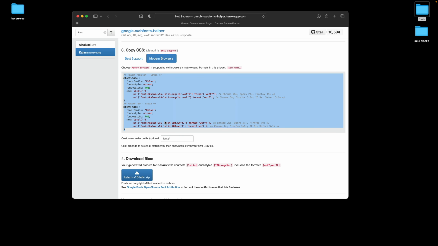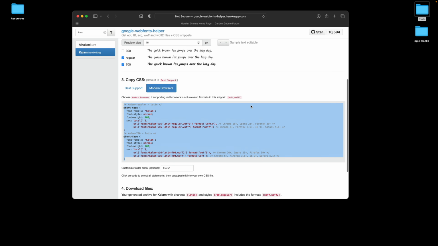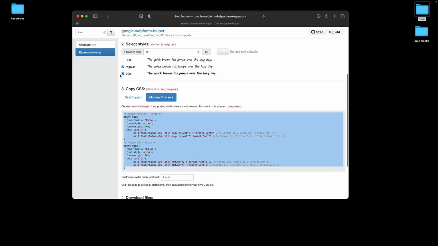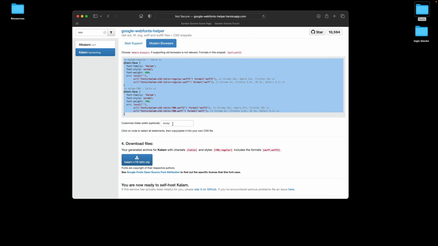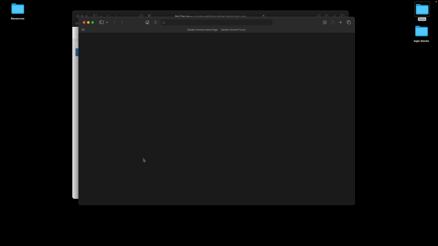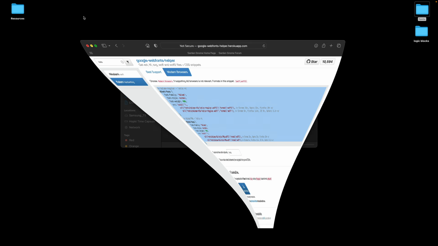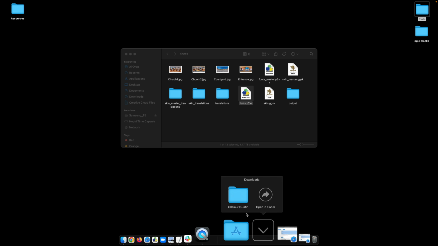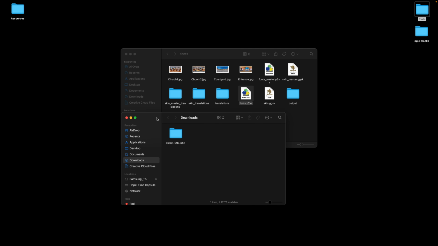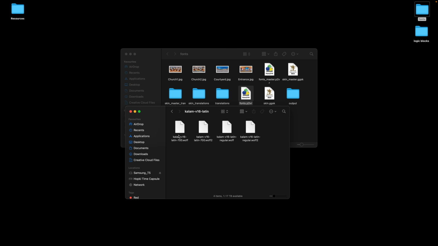And then of course I want to download those fonts. So let's just make sure I've got everything covered. I've got my two different weights, as it were. I've selected modern browsers. I've adjusted the prefix, and now we're going to download. Okay. I'm going to keep this page available because we need that code. So if I accidentally do something like lose the copy, I can always go back to it.